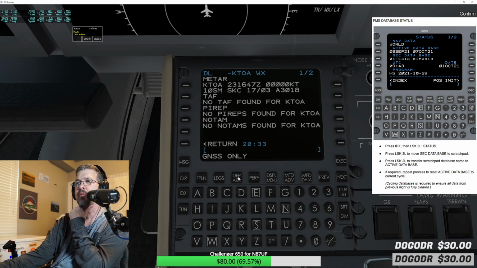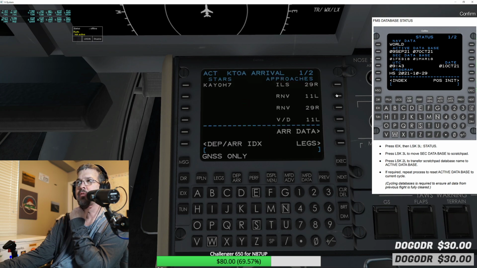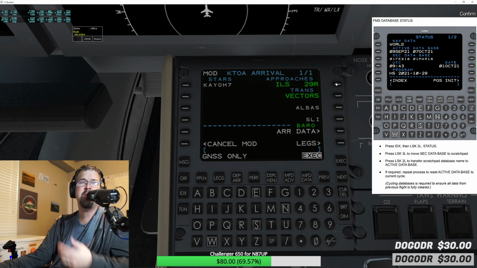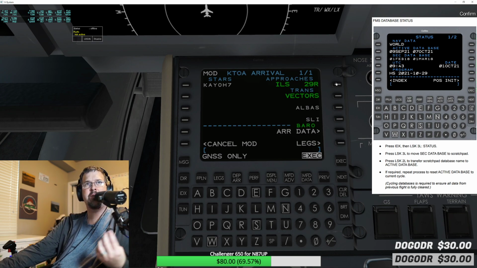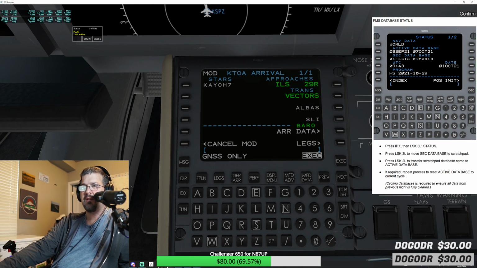So for that, if we go to the departure and arrival index for Torrance, we've got ILS 29 right. I was tempted to do an RNAV just now, but yesterday, remember when I was trying to do that ILS and I missed that waypoint and didn't do that whole automated approach situation? I want to try to get that to work today, if that makes sense.